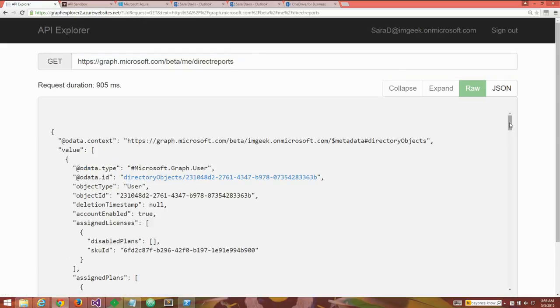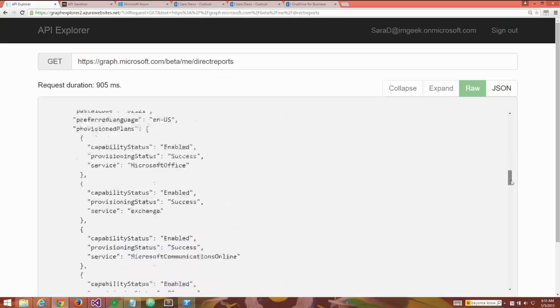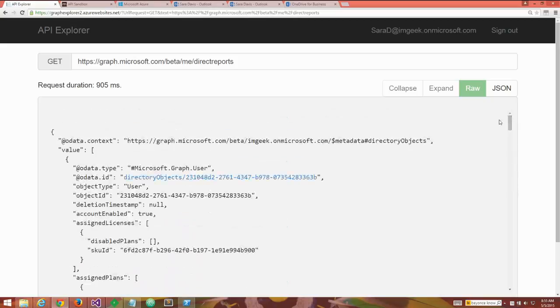And I get an array of all the different reports for the logged in user. And I can do things like get to the rest of the organization, which, by the way, you can do using the tenant, Microsoft.com/users.